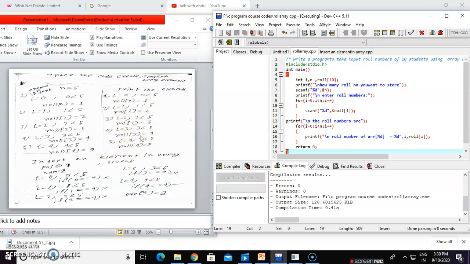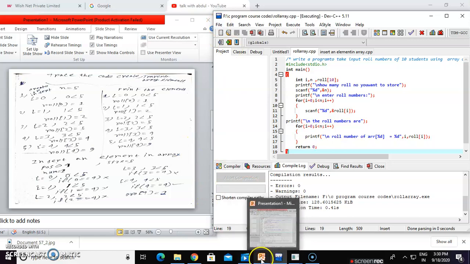Okay. This is the code. That's why I will trace it. So I request you, when you write a code, then after running it, you should trace the code, means dry run the code, because it will clear your concept. Concept is very important: how our code is working, how the loop is working, what is the principle. You understand that by using tracing, means dry running the code.